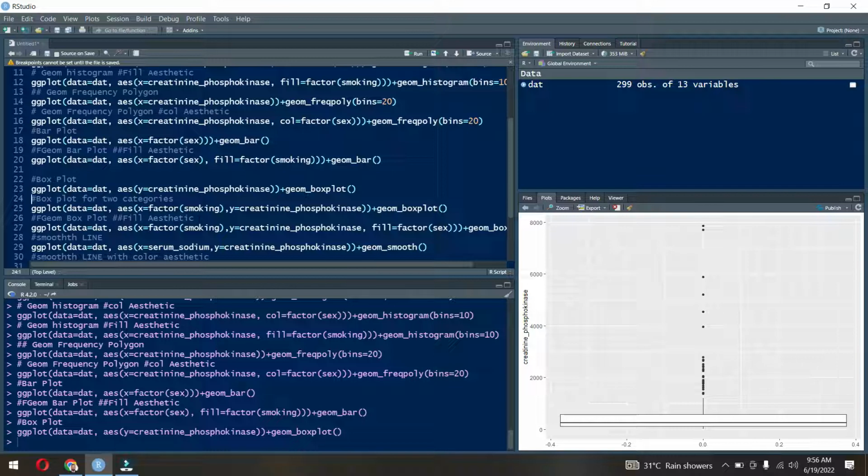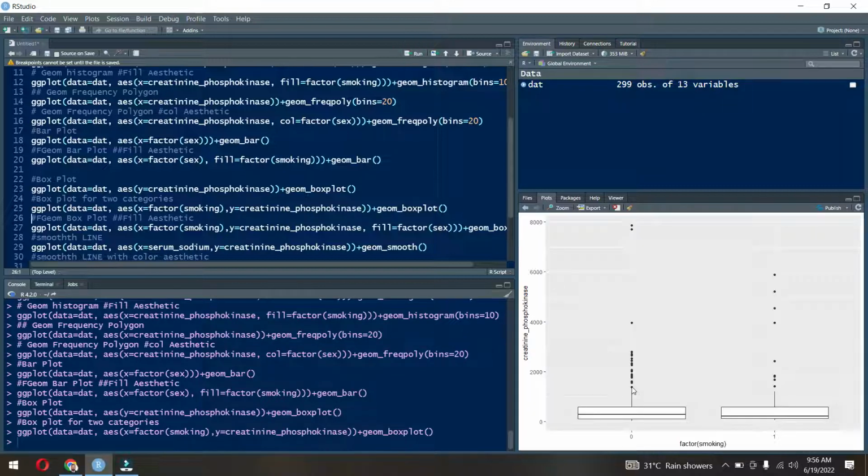and we can set x aesthetic as smoking. So we have smoking on x-axis, and we can see two box plots, one for smokers and one for non-smokers, and we can compare the five number summary statistics and the behavior of outliers for the two categories.